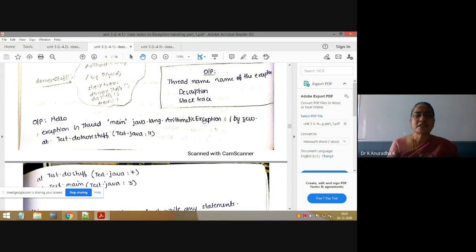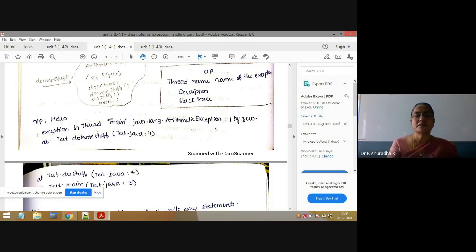That's why, along with the exception name, it will give you the thread name also. We will take thread names as thread 1, thread 2, thread 3, thread 4 like that. If the exception is raised inside thread 3, it will give you the thread name as thread 3 followed by the name of the exception.